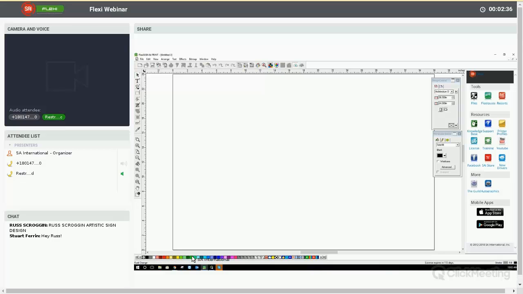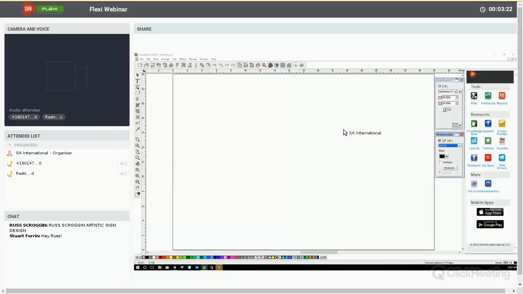If you notice when I'm moving my mouse, it will show me information about the object I have my mouse on. If I'm on the artboard, it will show the coordinates of where my mouse is currently positioned. On the right-hand side is another toolbar, what we call the cloud page. I'll show you some tips on how you can make that work, what resources to use, and how to close it if you do not want to see it all the time. Okay, so these are all the basic elements of the workspace.